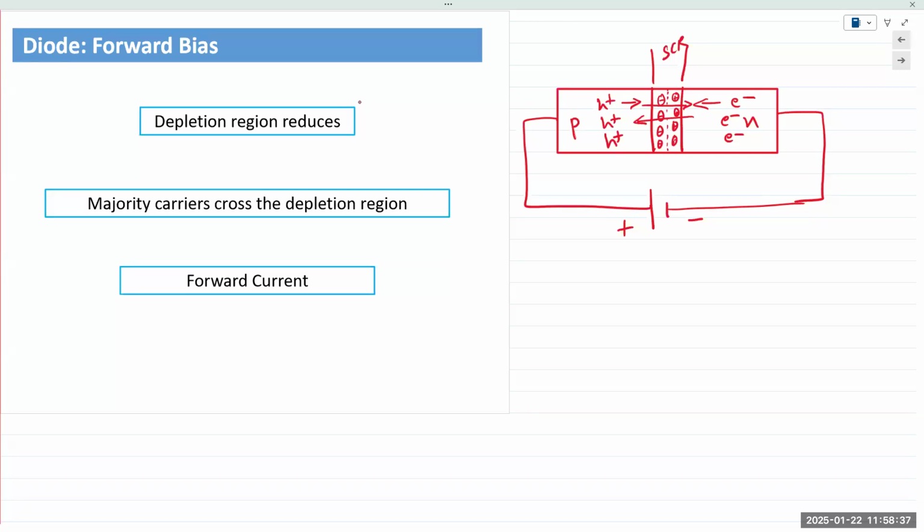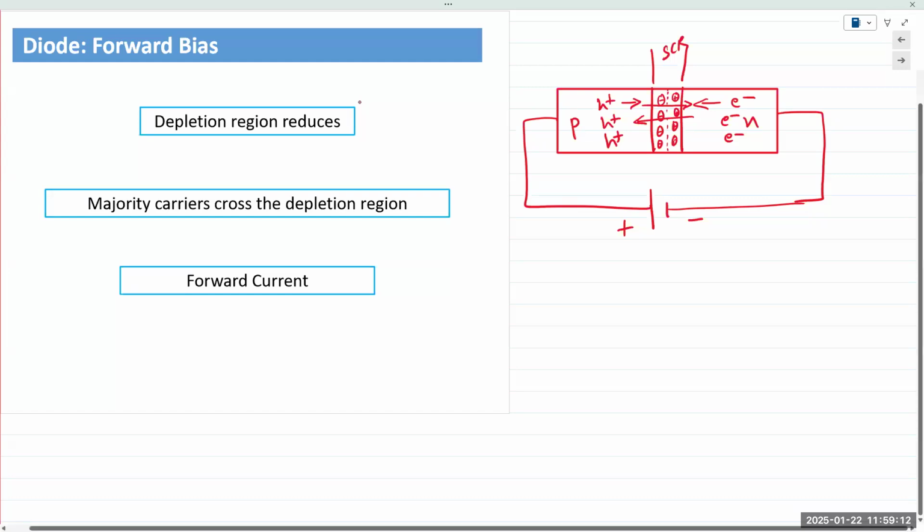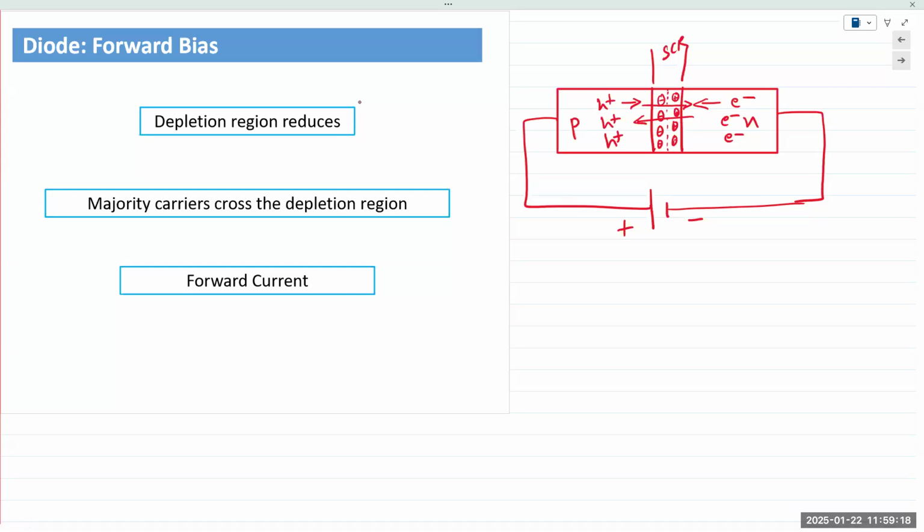So we would have to go back to the space charge region, the larger image a few slides ago, where we had the positively ionized donor atoms in the N side, and the negatively ionized acceptor atoms on the P side. So if electrons are being pushed towards the junction, then some of them will recombine in the space charge region, which takes out a bunch of ionized atoms. The space charge region is now decreasing from both sides. And at some point, the large number of electrons that are coming through are going to completely shrink the junction.